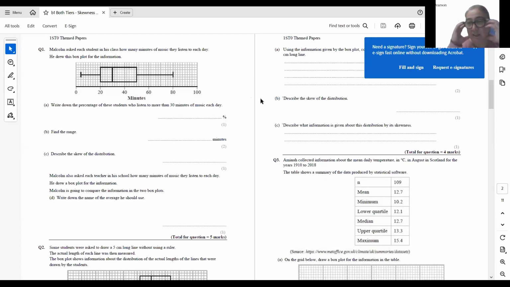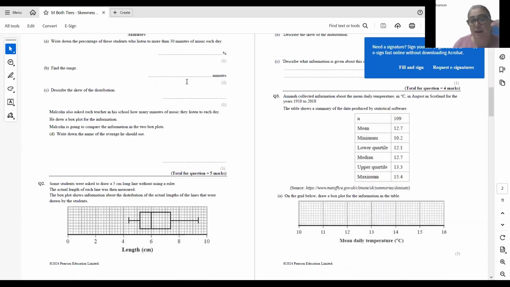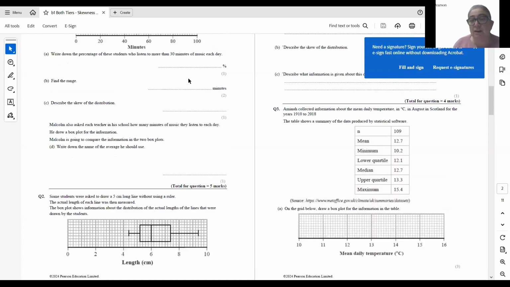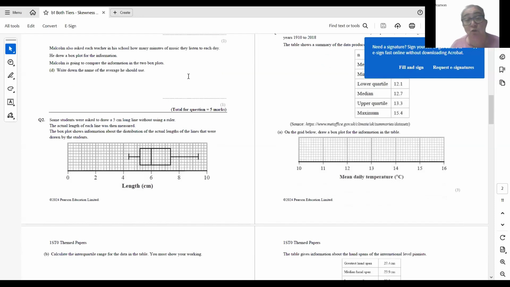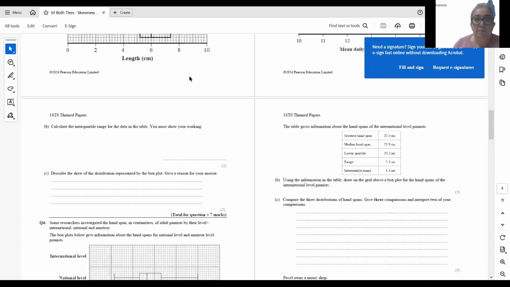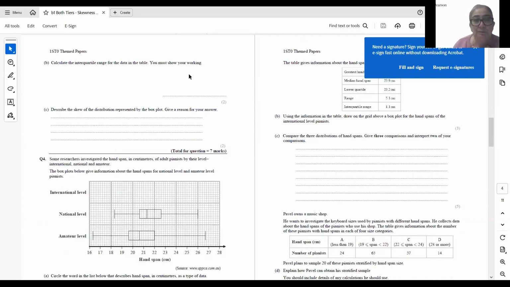In my head, when I put this together, this was about when do we use it? We do it when we've taught all the content, and it might just be a general session where you're revising your box plots. So we've got them reading box plots, then drawing box plots, interquartile range, then describing the skew.